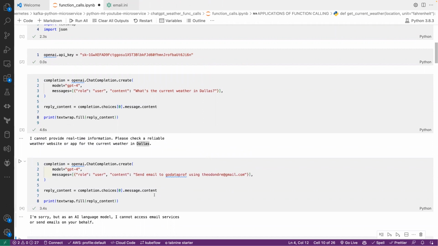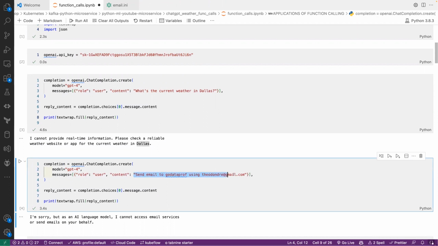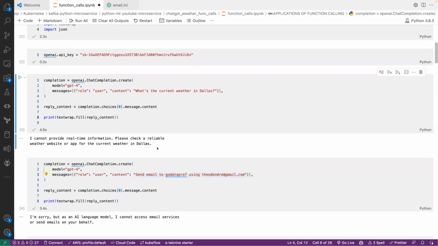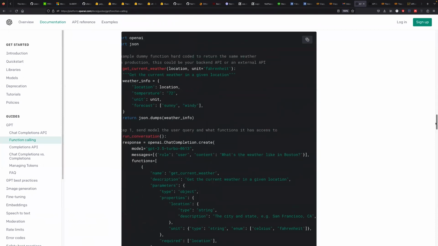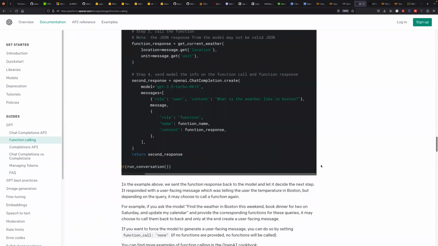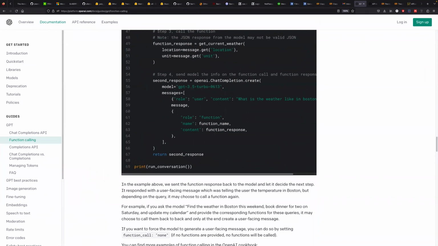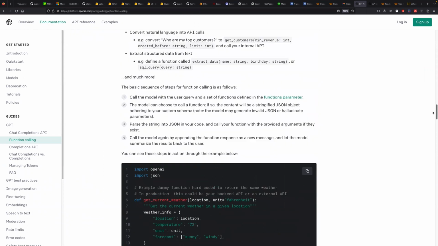So we want to provide function calling to the model so that it knows how to extract this information, draft an email from this piece of content, and then pass that to our internal endpoint. I'm going to leave the video right here. We can also look at the documentation. If you come to platform.openai.com, you can see they have some examples here, not too big.